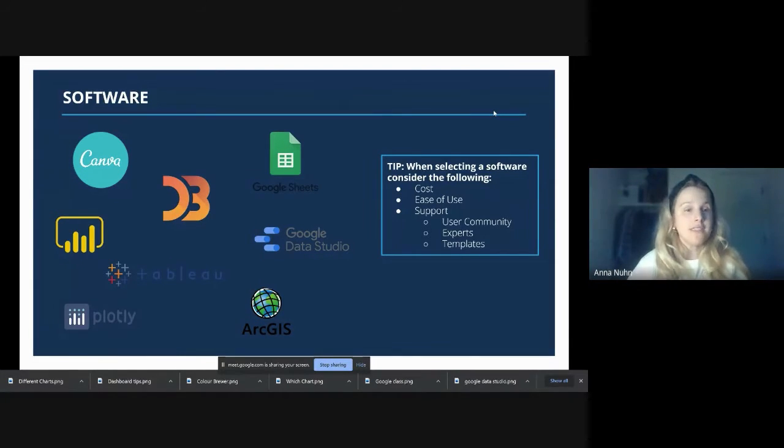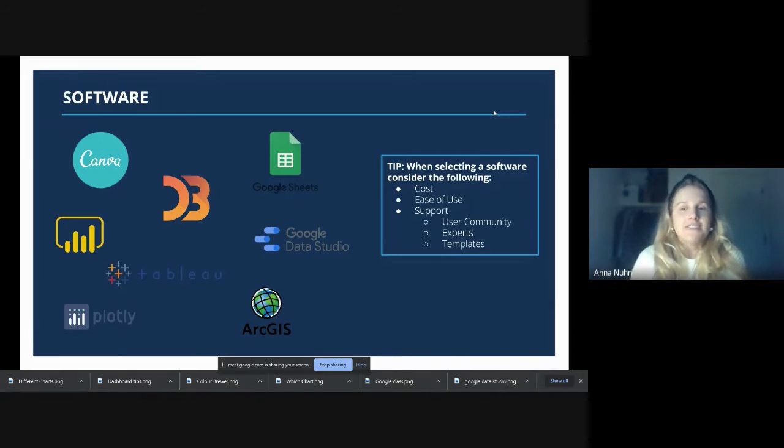First of all, cost. Especially if you are a student, know that cost is everything. Always look for free options. That's why I love Google Data Studio, because it is free. And I know Tableau also has a free version for students. Very, very important because these products can be extremely expensive, and that's obviously not always an option for us as students or in education.